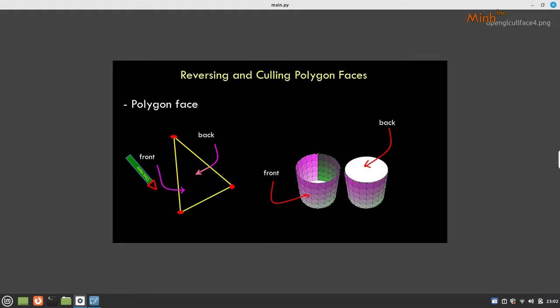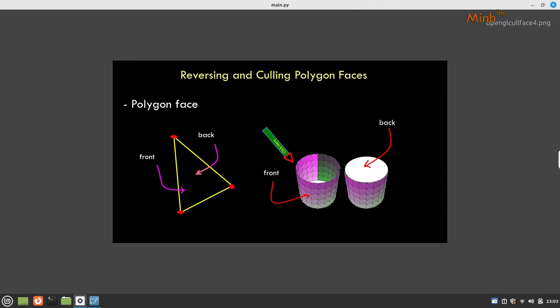Okay, now polygon face we have seen. If there are 3 vertices, there can be 4 vertices, 5 vertices, depending upon what kind of primitive I have taken. Right now we have taken the GL_TRIANGLES primitive. So if there are 3 vertices, then we have a front face, that anyway we are seeing, and there is a back face that we can imagine. So if there is a surface, then there have to be 2 faces, one is the front face and one is the back face.